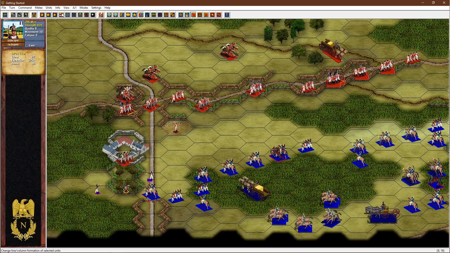So the little silhouette of Napoleon, change them to column, and you can see there it took quite a few movement points to do that. That's almost 400 men that they've had to wheel around and get back into formation, and then hopefully we can, no, we don't have enough movement points. However, we will be able to move them the next time around.